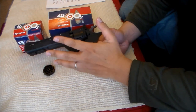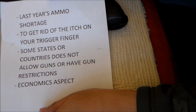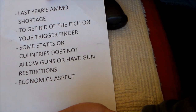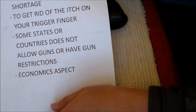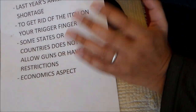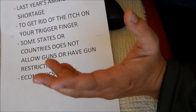Lastly, it needs to have a place in prepping. Some of the reasons are last year's ammo shortage. Like I said in my previous videos, without ammo, no matter how expensive your gun is, it will be an expensive paperweight. Next is to get rid of the itch on your trigger finger. You want to shoot, but for some reason your schedule or your budget doesn't allow you, and sometimes it's illegal to fire your gun within your city limits, so you should check your local laws.